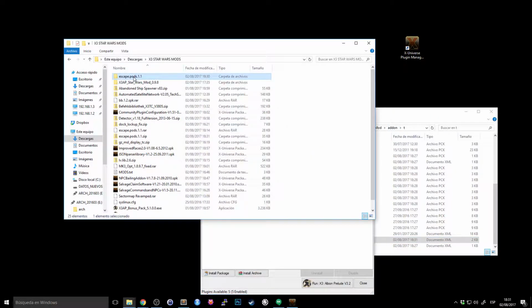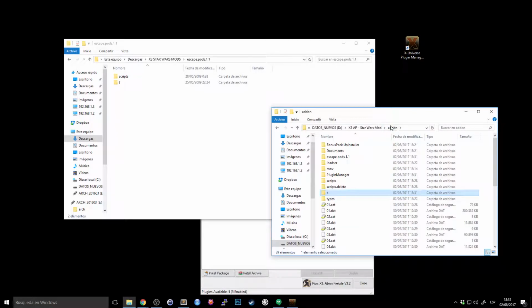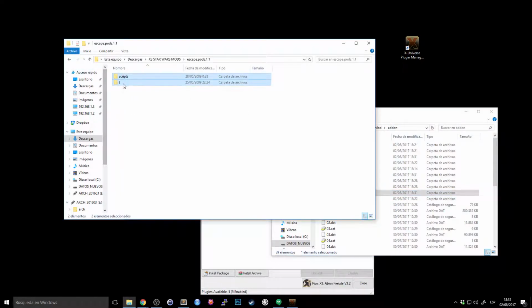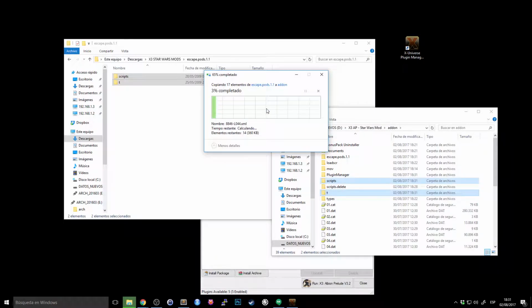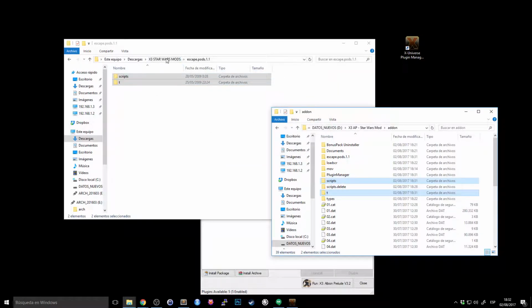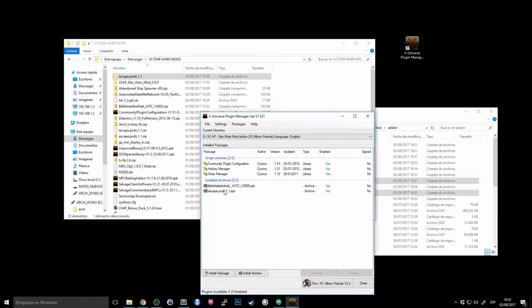I could just copy it, okay? It doesn't matter. Inside the add-on folder, I can copy this. Here, it's going to tell me to replace, overwrite, it's okay. Doesn't matter, but this way I have the tracking, okay? What I've installed and what I didn't install.